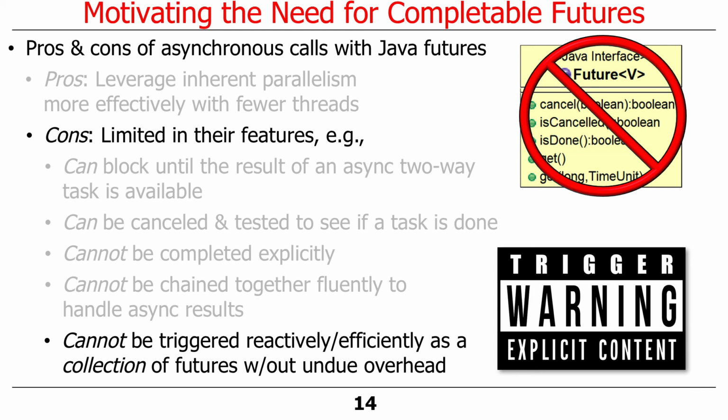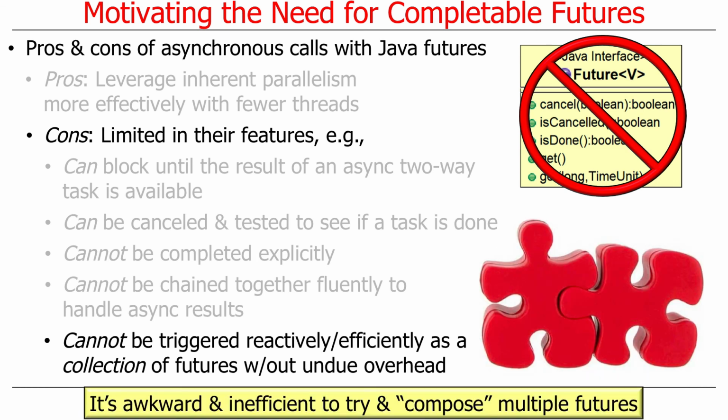Now, until you see the magic of completable futures, it's not even clear at first glance what I mean by some of this stuff, right? What does it mean to wait for lots of futures to complete? Or what does it mean to chain things together? But when we talk about completable futures, you'll see how they fix all these limitations with the classic futures. One of the main problems with a classic future is you cannot compose them together. Again, I'll explain what that means, but it's like trying to fit things together that don't quite connect, right? That's the image here. These pieces don't really fit together. They're not meant to be composed. They're meant to be used individually.